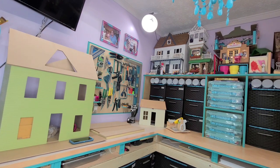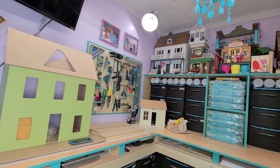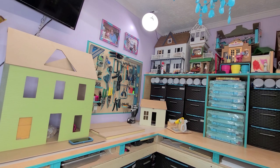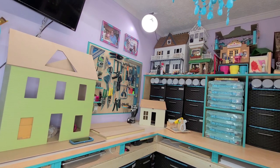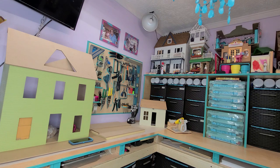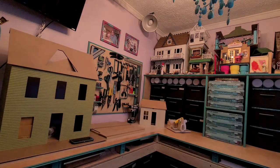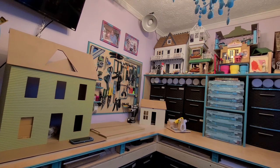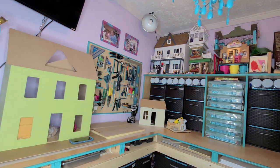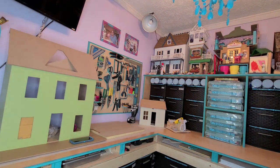So technically if you wanted to just get the ring light and use that as a backlight for your workspace, it would work. But you're going to have to play with the lighting on the dimmer because it's just too bright in one spot without the light going around it. Now I'm going to turn the studio lights off — that's with just the overhead and the ring light. Turn the ring light off and just have the overhead lights, which kind of doesn't really do a good job by itself. And now turn the overhead lights off and just the ring light on — pretty bright. If you're working in one space and you wanted to adjust it down, you could adjust it and get a little bit of that contrast back.